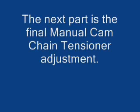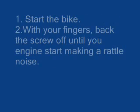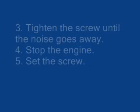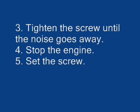Next, we are going to start the bike and do the final adjustment on the cam chain tensioner. Start the engine. With your fingers, back the tensioning screw off until your engine starts making a rattling noise. Tighten the adjustment screw until the noise goes away. Stop the engine, then set the screw.